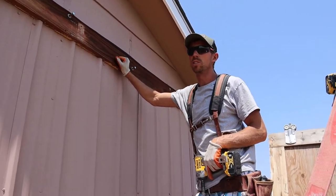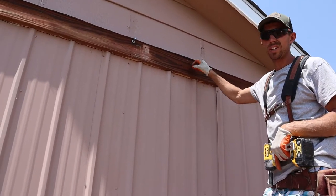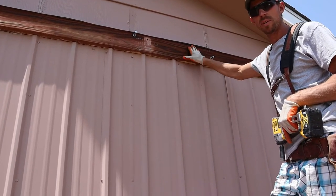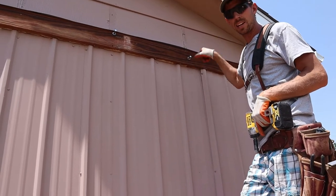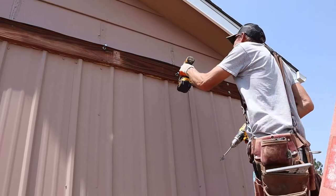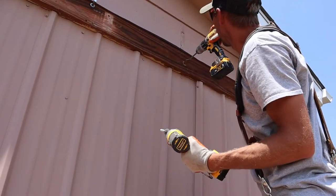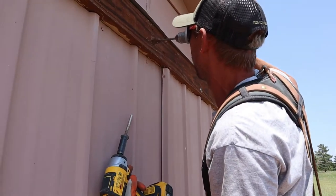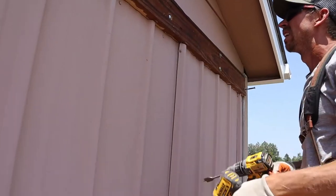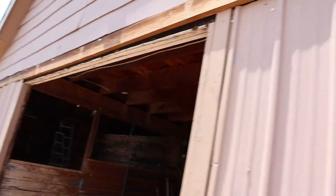Okay, so this is the existing ledger board, which is just something to mount the track to. It's actually in really good shape. It's a treated board, somebody put it on, but they did not do a very good job. It's all twisted, so I've got to make it flat. They also put these lags on the surface, and I'm going to wrap this with a face of metal. So I need to take these all out, drill a hole, inset them, and then make it all straight. Then we can wrap this and get our track mounted. I'll show you what I mean. So we've got to do that all the way through. Give us a good ledger.